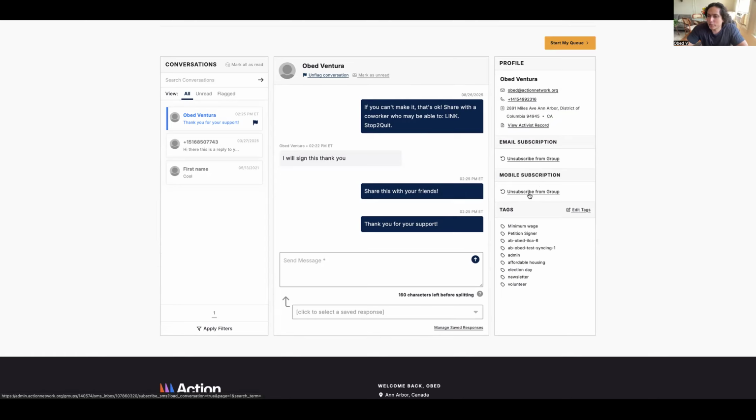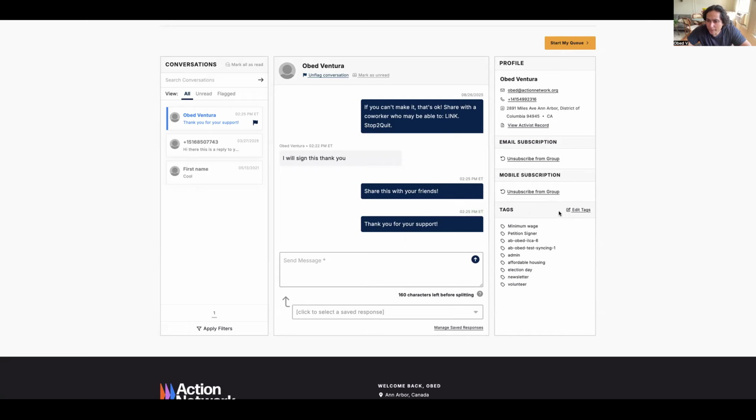And this is particularly useful because every now and then people are going to misspell words like unsubscribe or stop, and you'll have to manually unsubscribe them. But generally, we handle those automatically. So there's nothing special you need to do when people reply stop. And in fact, if they reply stop, you are not going to see those replies here. They'll just be unsubscribed.